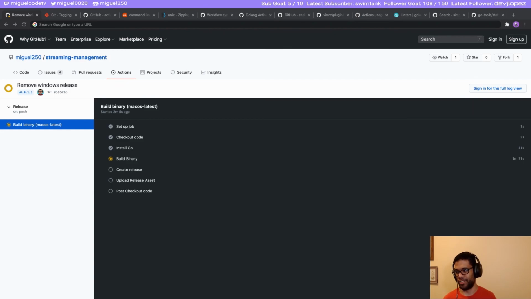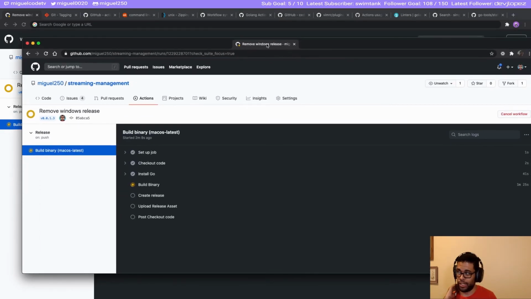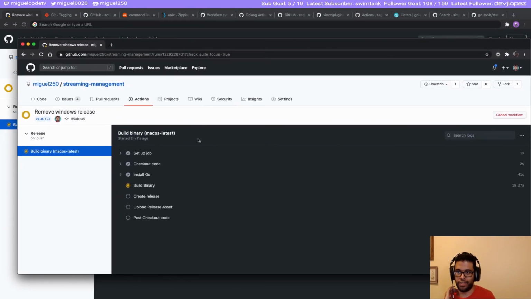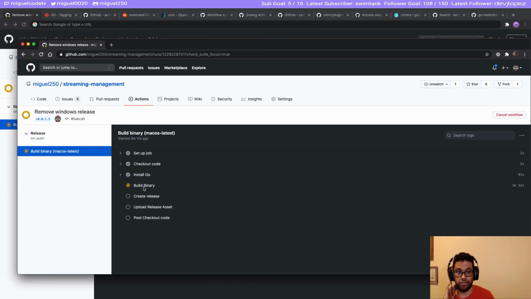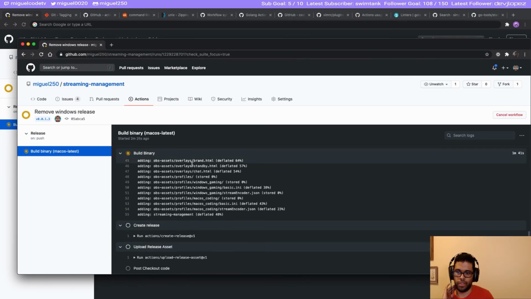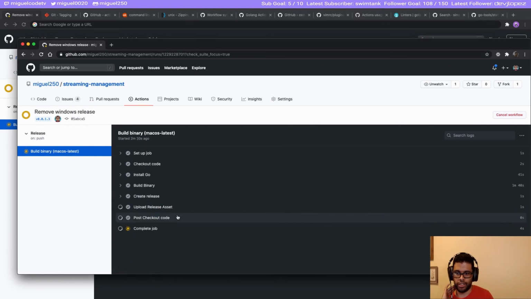It's still very interesting that GitHub doesn't let users that are not logged in see the build process. Cool, so it's still building, so I'm just going to let it build. Yeah, it created the zip file, it uploaded it, and it's completing the job.